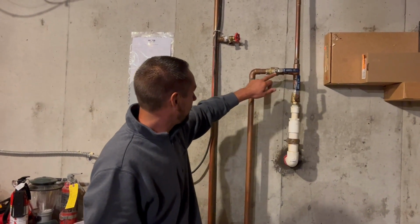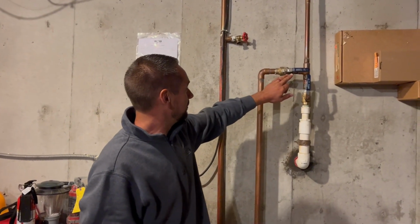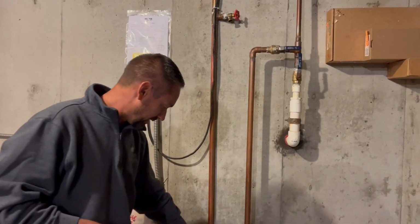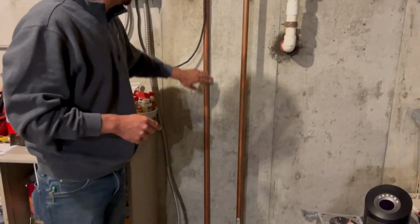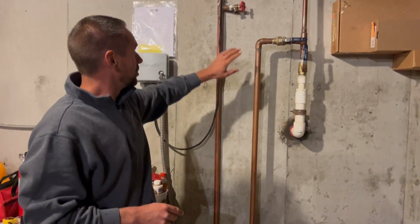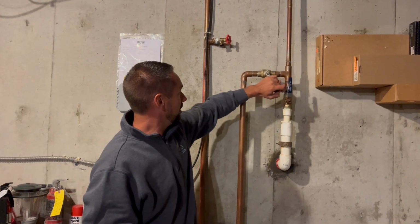So you kind of follow the piping. It's not always going to look exactly like this, but it'll be similar. You're going to see we have another shut off. We follow this pipe. Now I have an irrigation pump, so mine comes down at the pump, comes back up, and then goes out to the backflow preventer. So this is what we want to shut off. We just turn the handle off.